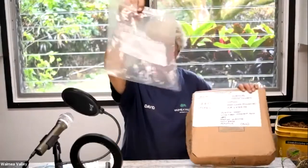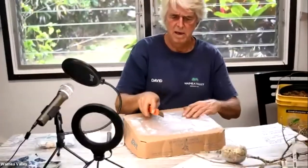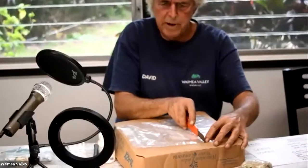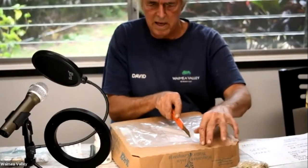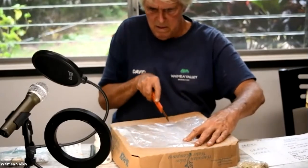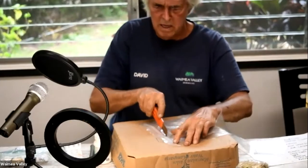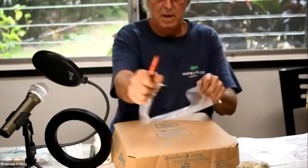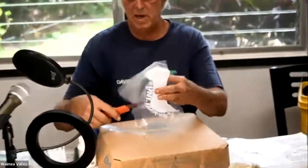So the plastic sheeting that we use, I'll show you how we cut them. You can get three good sheets out of one of these bags, and I use an X-Acto blade. And just from experience, I know when it has the markings on it like that, I can make one cut there. Cut on the top. Then it's just a matter of opening up everything.